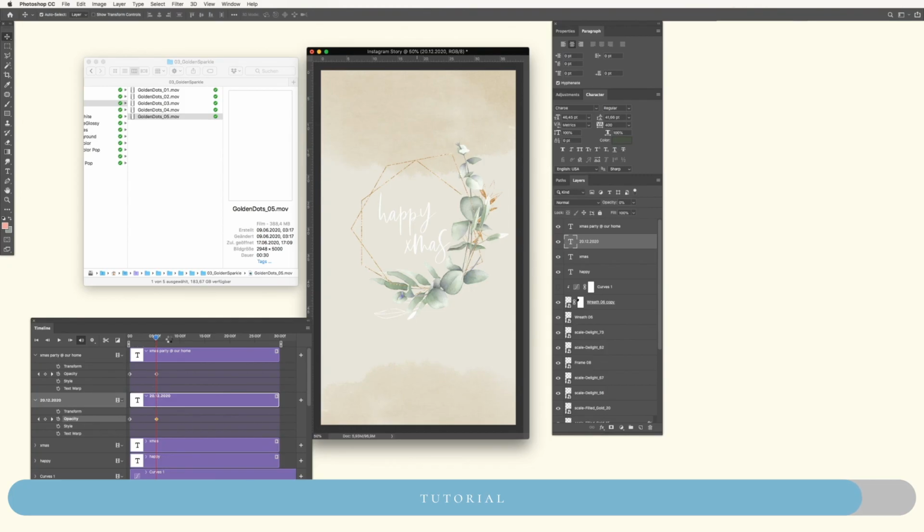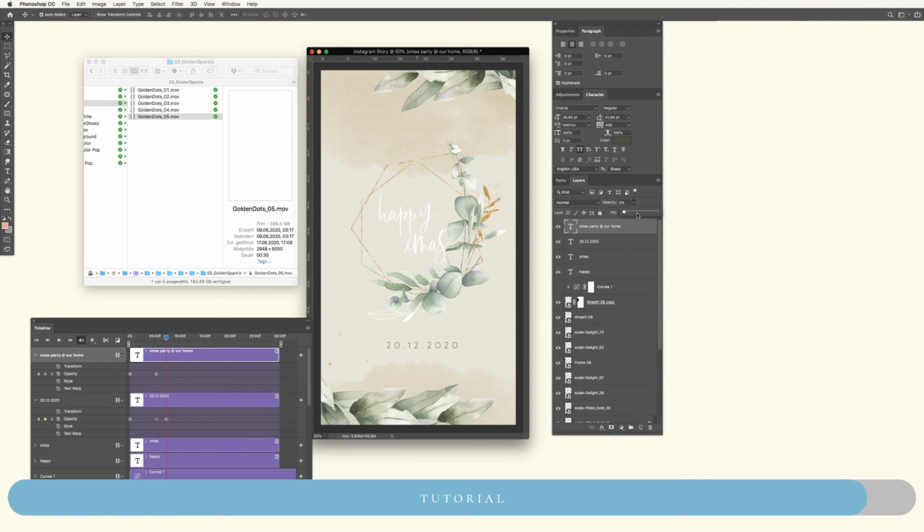Now we will go to 7 seconds. And now we will change the opacity of both to 100. Here we go. So now we have a mini animation in the text. And when you go over it, you will see it appears slightly in 3 or 2 seconds.